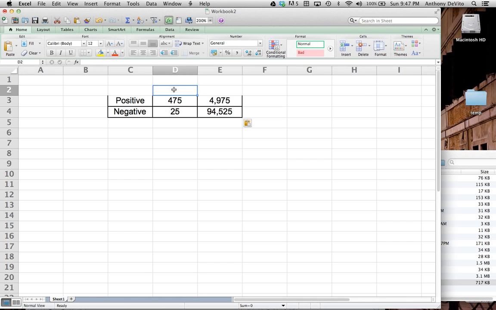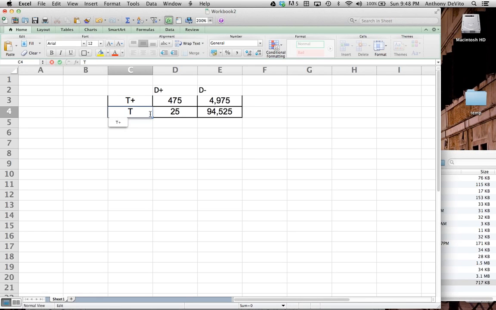There we go. Okay, this is HIV. This is disease positive. This is disease negative. This is test positive. And this is test negative. If I were to lay this out over here, these would be true positives. These would be false negatives, because everybody in the column has the disease, so if they test negative, it's a wrong test. These are true negatives, and these are false positives, because if they tested positive and they're in this column, they don't have the disease. That's an incorrect test.